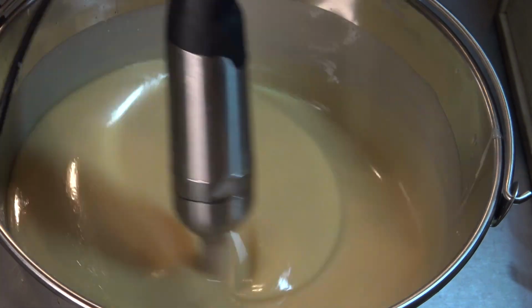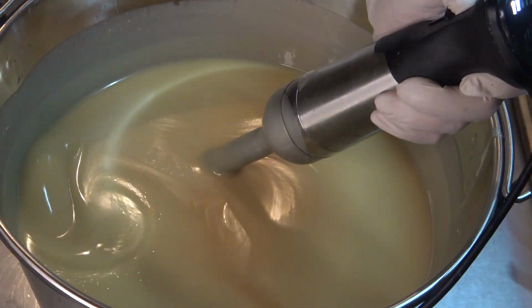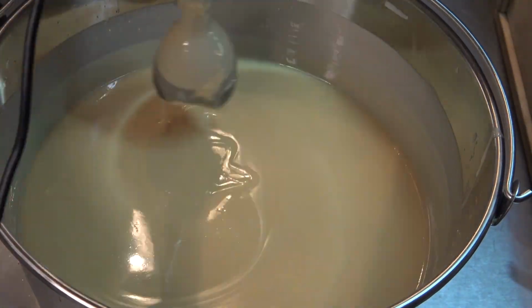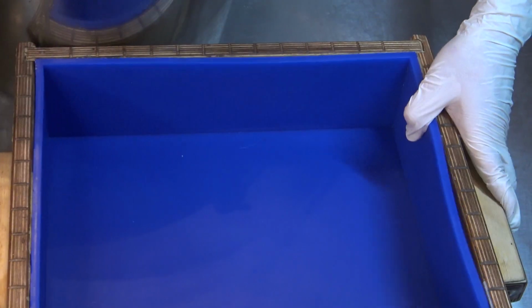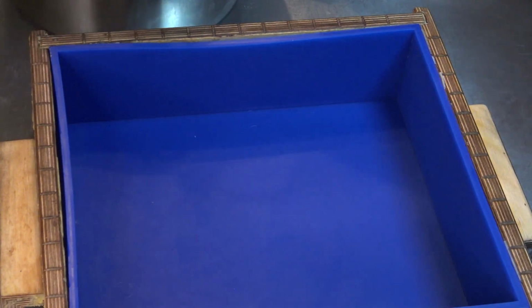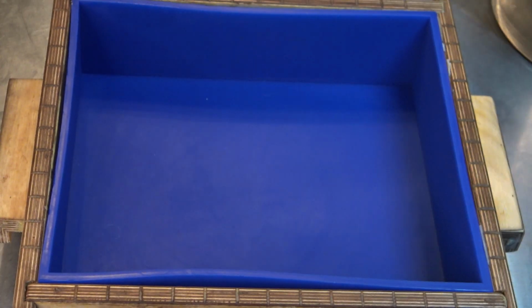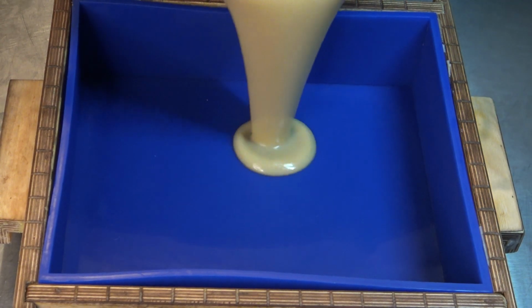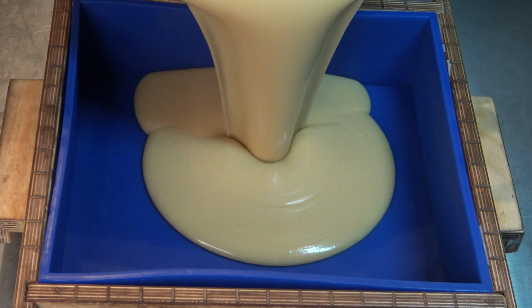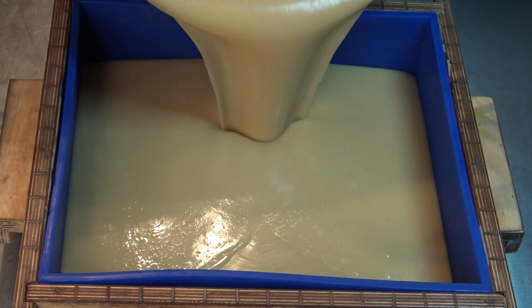Is my soap superior to the next person's soap? Nope, I'm not going to say that, because I haven't tried their soap. There are a lot of people that make tremendous soaps out there, and there's enough room for all of us. There really is. And there are going to be people out there who make soaps that are more cleansing. There are going to be people out there that make soaps that are more moisturizing. There may be folks out there that make soaps that last longer. There may be folks that make soaps that wash away really fast. And all sorts of variations. There are going to be people that use a lot of botanicals.